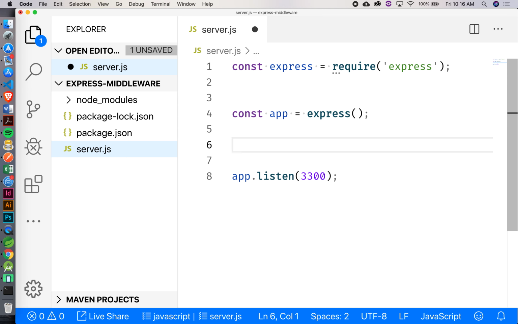Okay, good deal. So we were talking about dealing with some static files and also potentially setting up our view engine, right? So how do we set up our view engine?